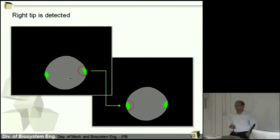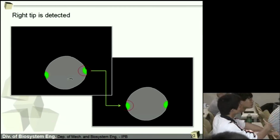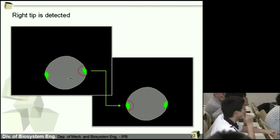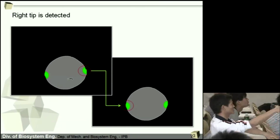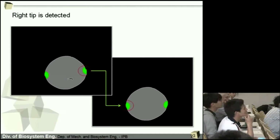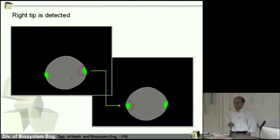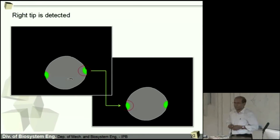So your filter will not affect the front side? No, the front tips, no. It only affects the abnormal shape. Only the abnormal shape will be affected by the filter. That's actually the purpose of morphological analysis. We have to choose the correct form of the structuring element to change the image into the one that we want.